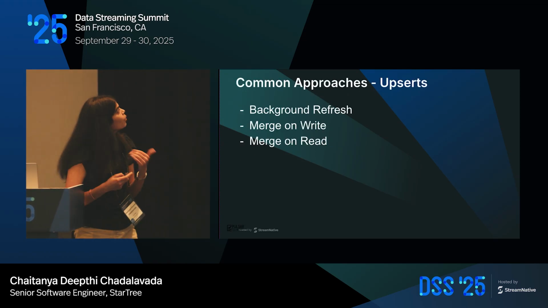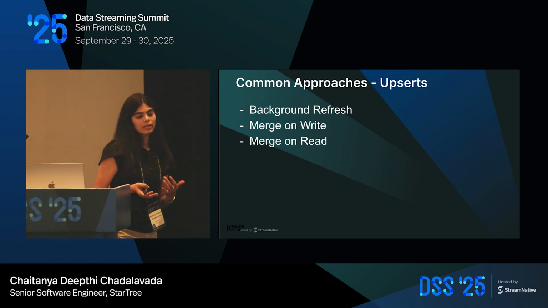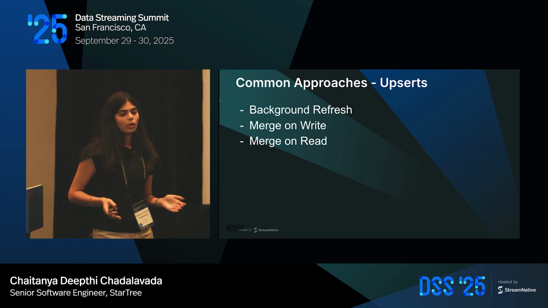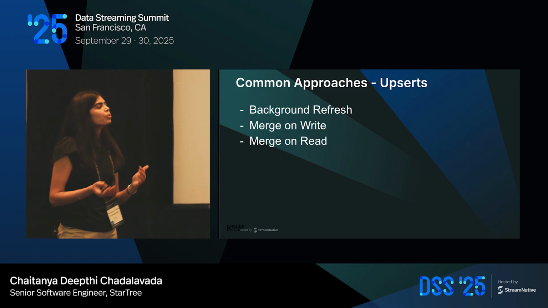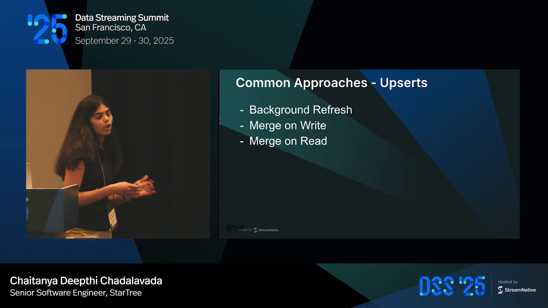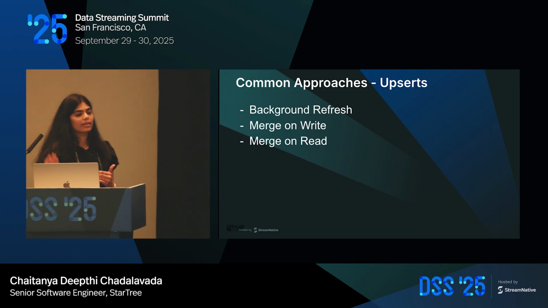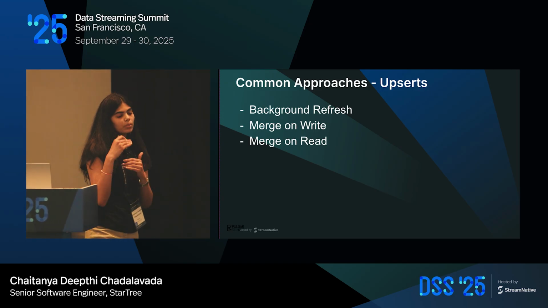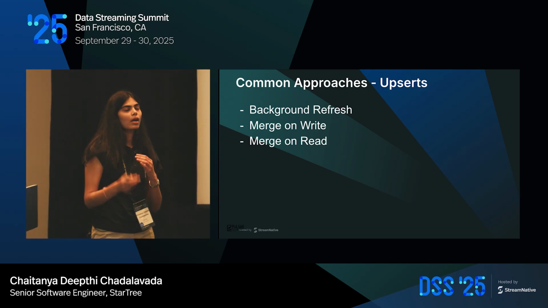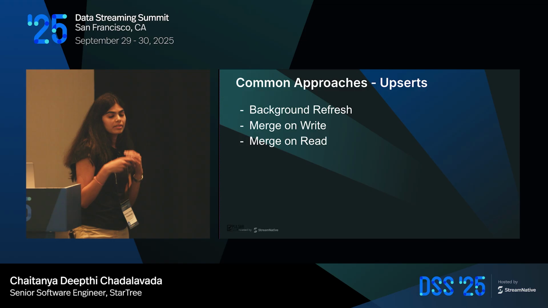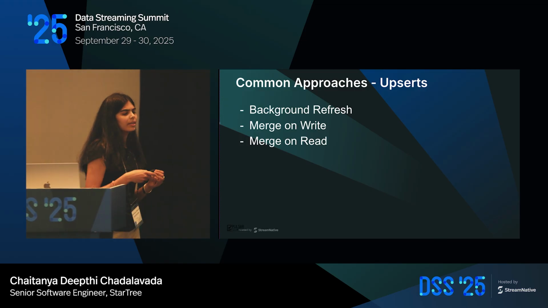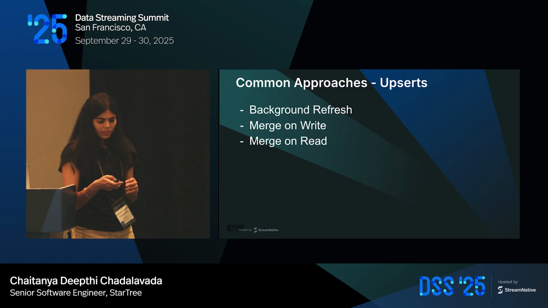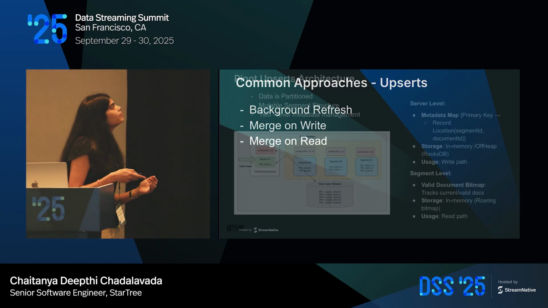All right. How do other systems build upserts, not just Pinot? Some other systems used to do a merge on write or merge on read as they read the data, or they used to merge the data in the background and display the results to the user. With this, freshness is not guaranteed, and there might be delays in using such methods.